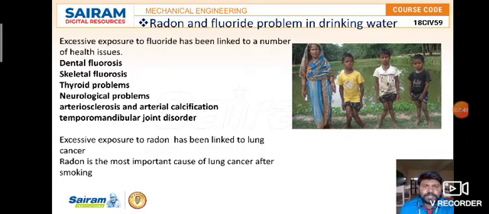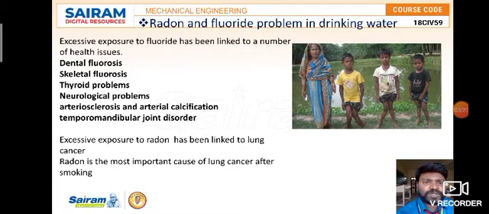So we need to make sure that we take healthy drinking water, so that we will not fall into these kinds of problems. In the picture, I have shown that people who are born in that particular area will have this kind of skeletal issues and joint disorders. They will not have straight legs. You can look at the legs of these children in the image shown over there. This kind of skeletal problem will occur if there is an excess amount of fluoride content.